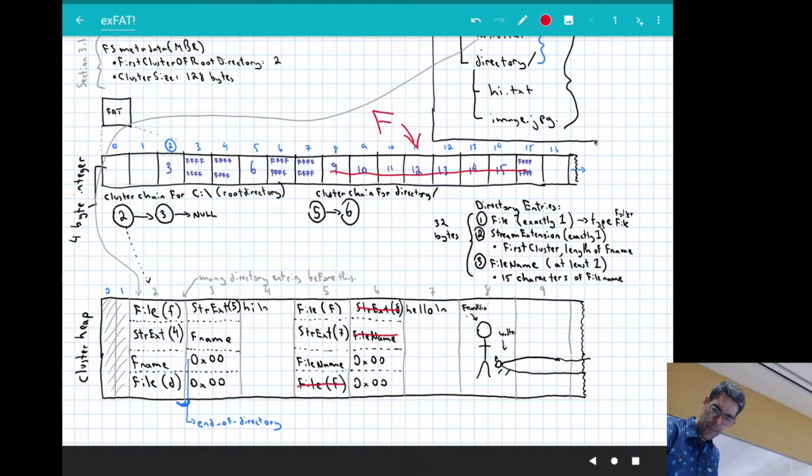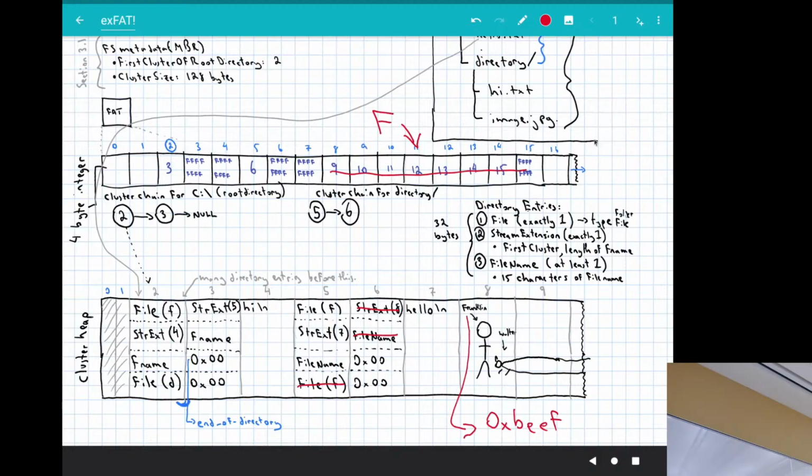Pictures like this will start with JPEGs. If it's a JPEG, it will start with a JPEG magic number, in the same way that ext2 had a magic number and EXFAT has a signature, a magic number that says this is a valid file system. I don't remember what the magic number for JPEG is, so I'm just going to say that it is BEEF. That's the magic number for JPEG.